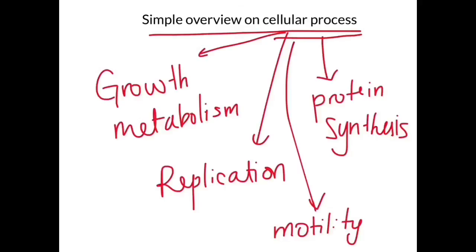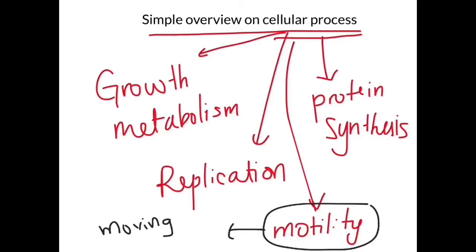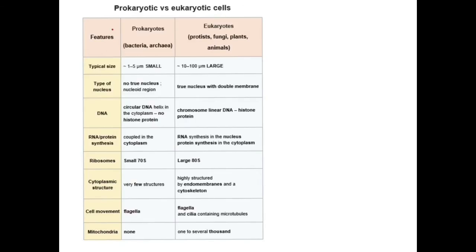Here's an overview on cellular process like growth and metabolism, DNA replication and protein synthesis, which are important for cells' activity and motility where cells move as long as they have flagella and cilia. The DNA replication. Eukaryotes undergo nuclear division, meiosis, the haploid during sexual reproduction, and mitosis, the diploid during asexual, and for cells' growth and replacement. Here you can see the processes. Prokaryotes are the simplest ones.